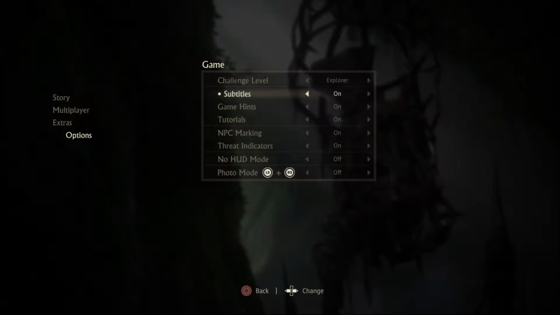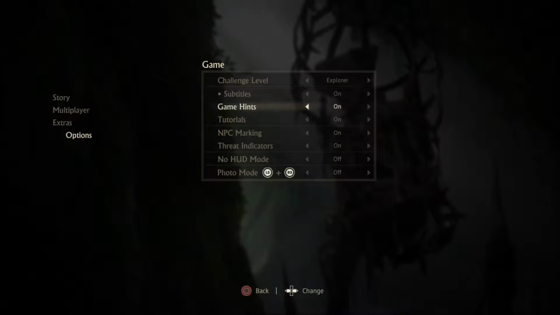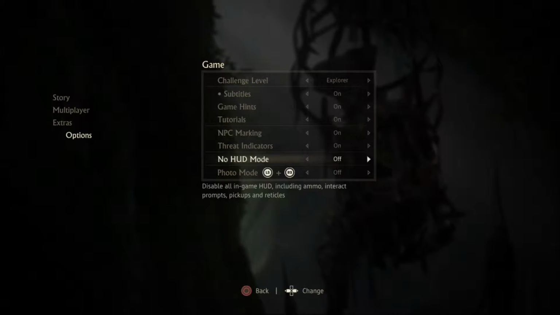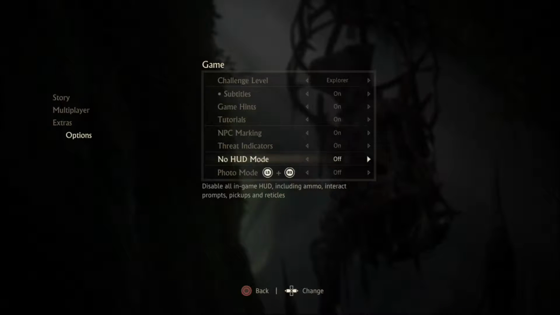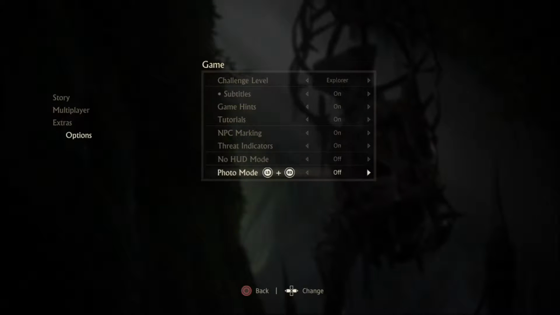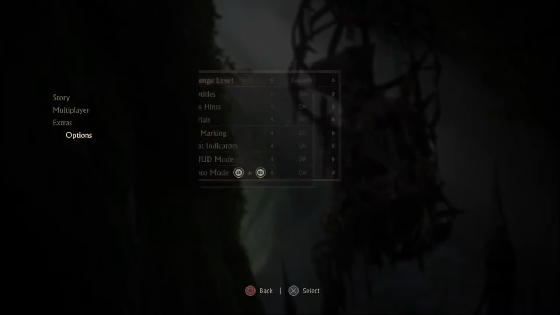Subtitles are not on, but you can turn them on when you first start the game. Brand new, they will give you a couple of settings to change, and subtitles is one of the first things you can change. You can either turn it on or off. Game hints, tutorials, NPC marking, threat indicators, no HUD mode. It's interesting, but it's mostly for when you use photo mode, which I will show off. I guess I'll go ahead and turn that on. It doesn't really matter right now.